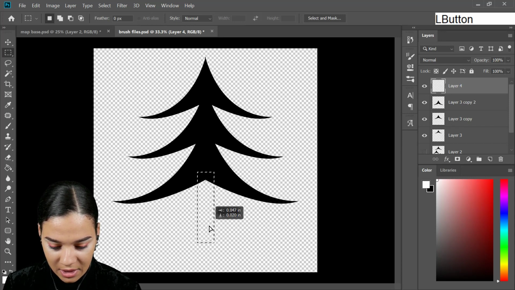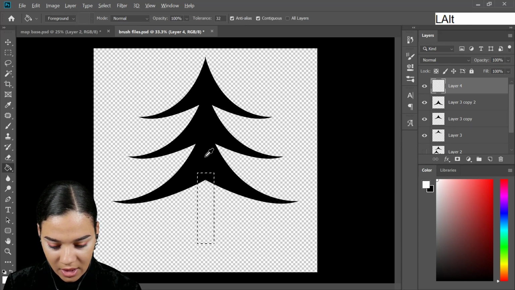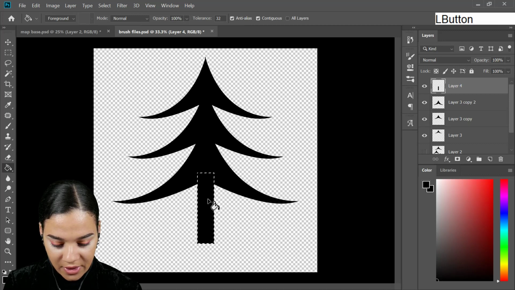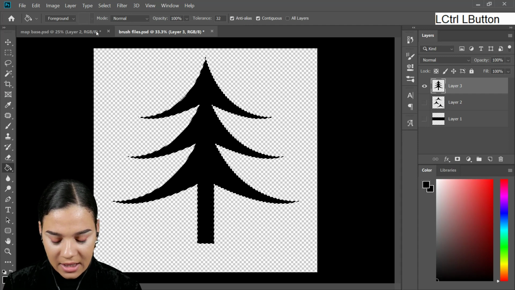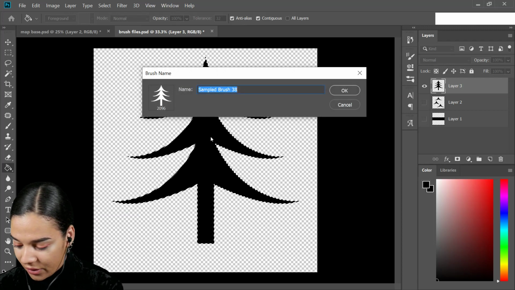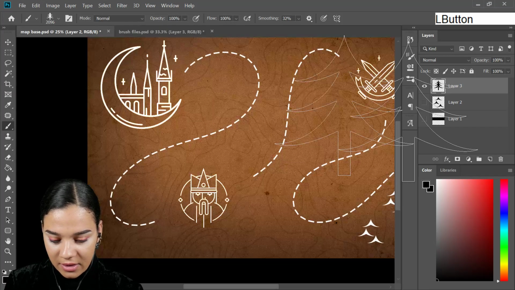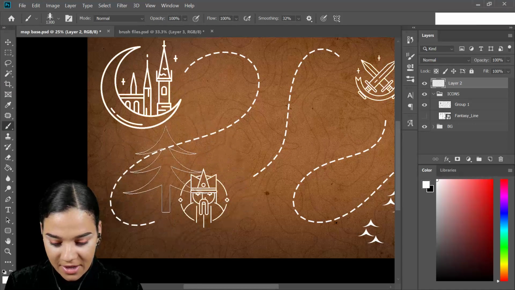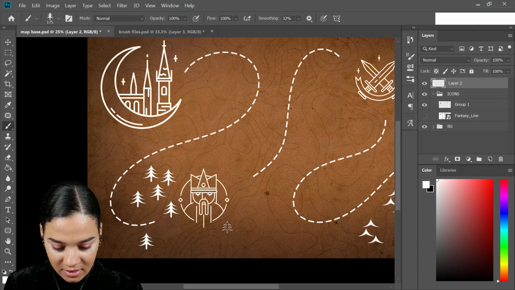And then maybe I will, on another layer, Control Shift N, I will grab a rectangle tool, like so, and I'm going to drag it until it is centered, and then I will paint bucket that black as well. Let me hold my Alt to sample that color, and then I'll merge this all down. And I'll select that, and I will do the same thing, Edit, Define Brush Preset. I'm going to call this Tree. I'm going to say OK, and then I'm going to come over here. I'm going to select white, and then maybe I will add a little forest over here, you know, kind of get a little more texture and kind of interesting things happening.